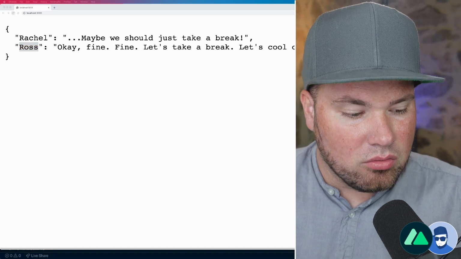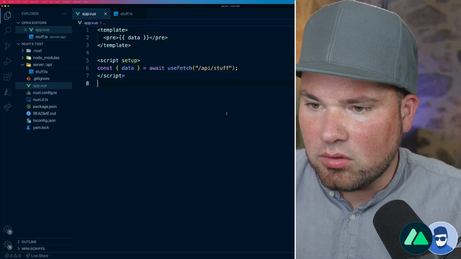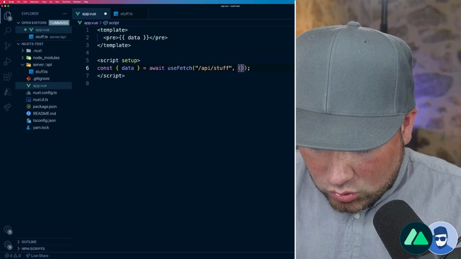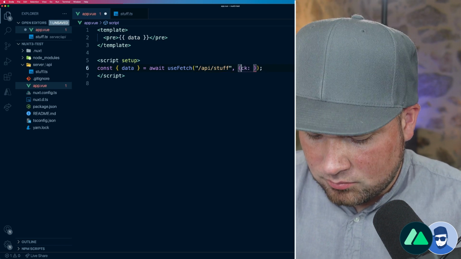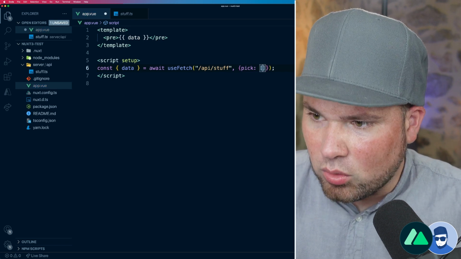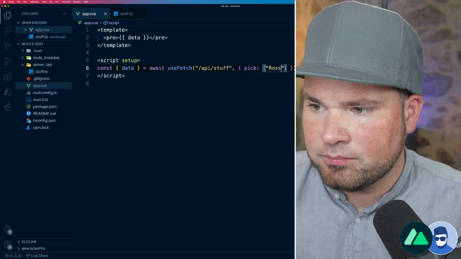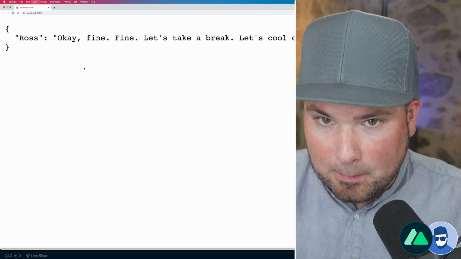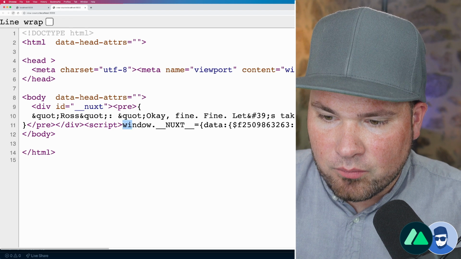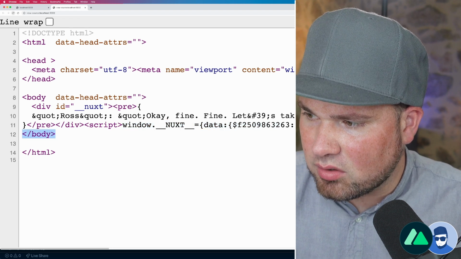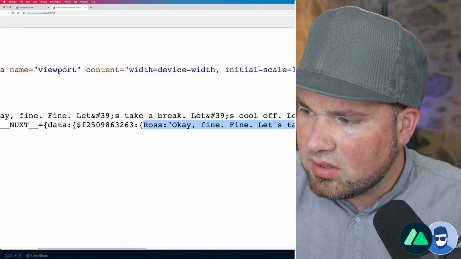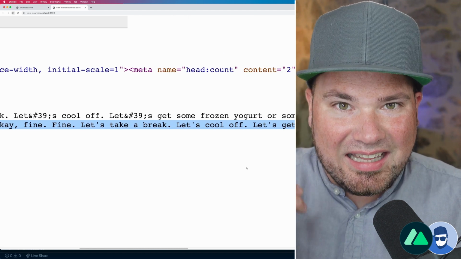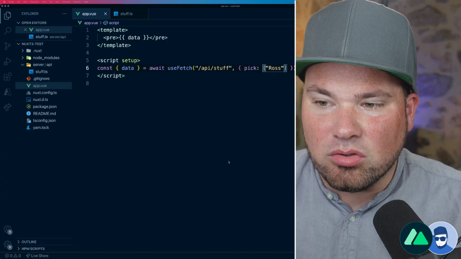So what you then can do is just go to my code here. You can actually say, I want to add some options here. I want to only have Ross. And when we now check, what that became is only Ross. But that means if you look in the code, the window Nuxt only has Ross here, which is really cool because it now became super small. And that's what we want, less data over the wire. And so that's really cool.